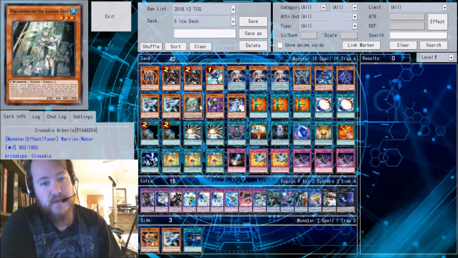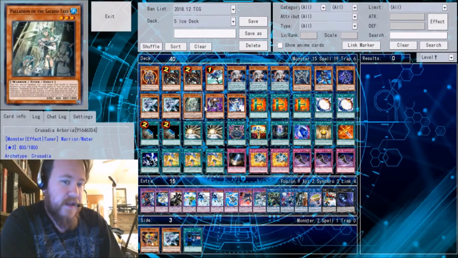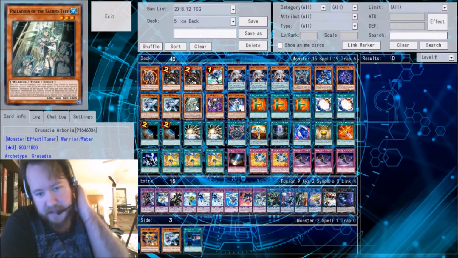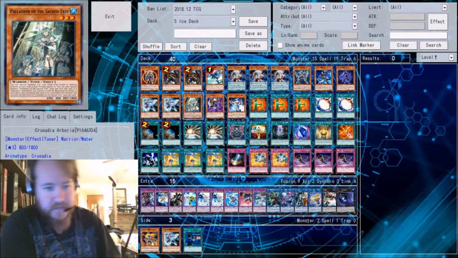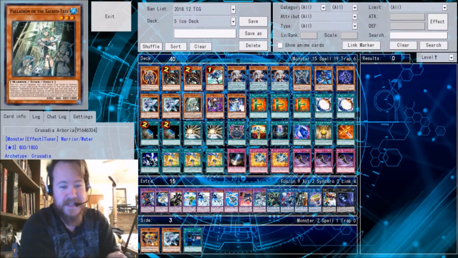We got a few level 3s, obviously. Aqua Dolphin, because, you know, hand traps. We got the Sacred Tree here. This card's just a free summon, essentially. You actually don't even need this card, really. You can replace this with anything you want.